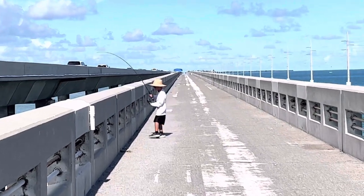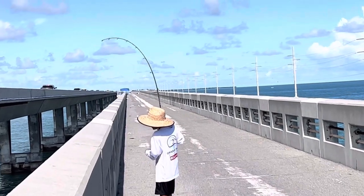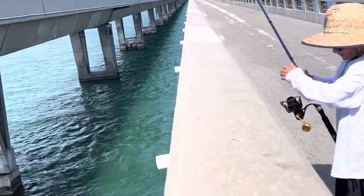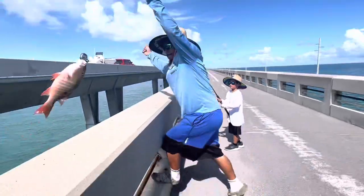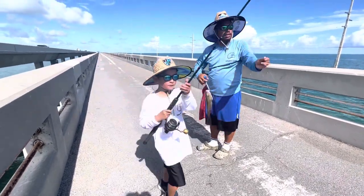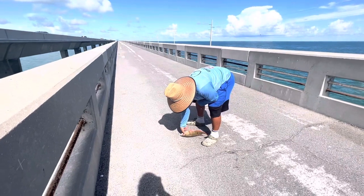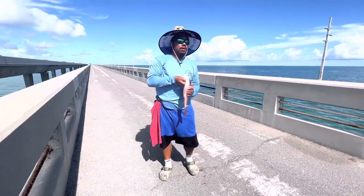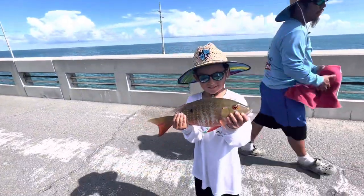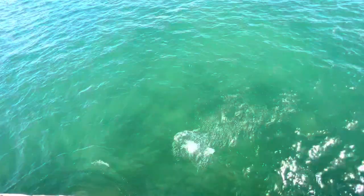What does it feel like? It's a nice one. There's another 17. Yeah. Where are you going? Where's the ruler? It looks small. Okay. Throw them back. Let's see. Nice. All right. Let's release him. Woo. He's gone.